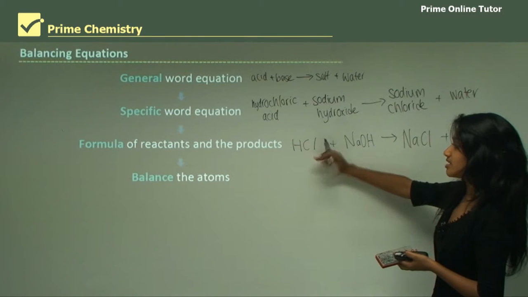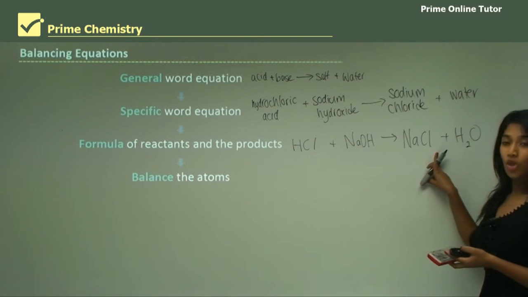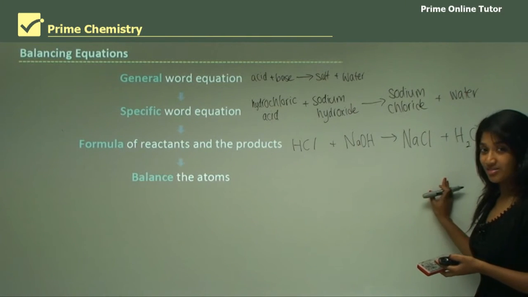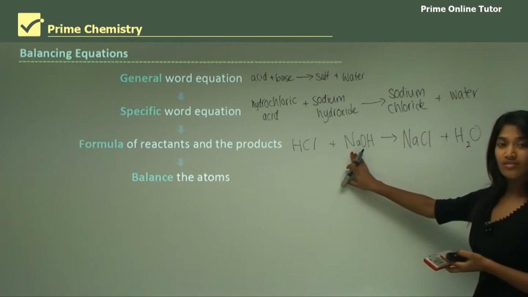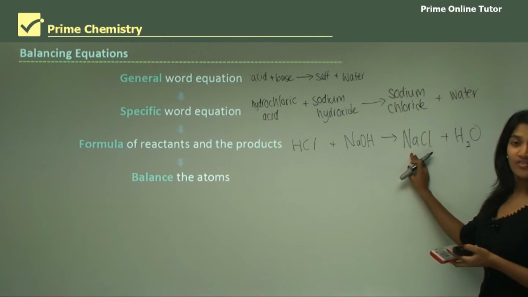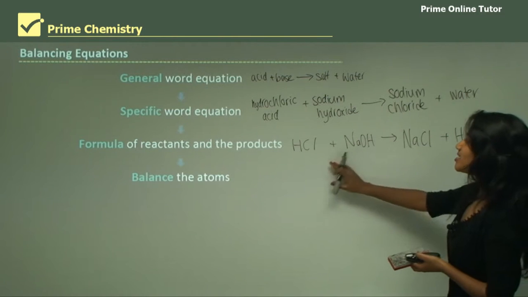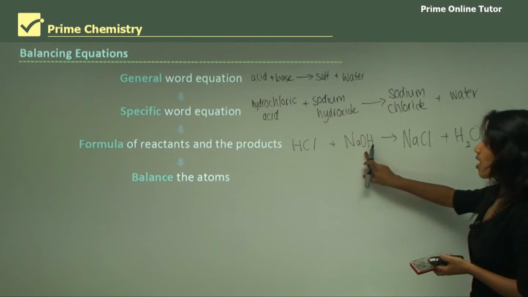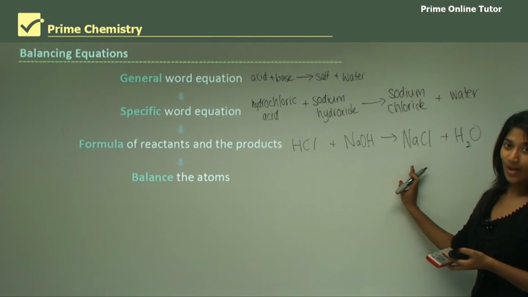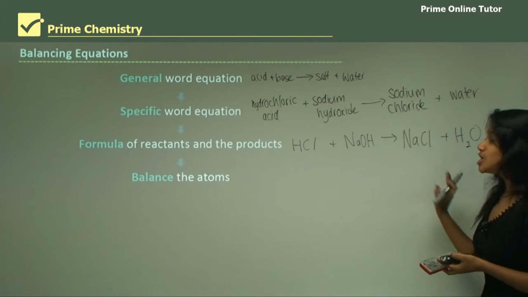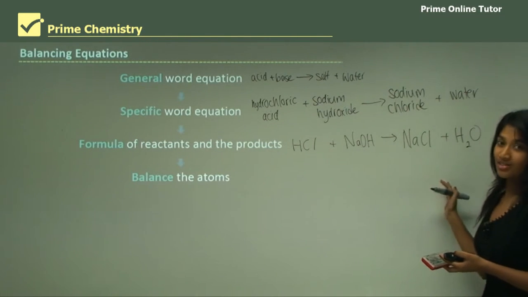Moving to our chlorine, or the chloride ion, we have one chlorine atom here and we have one chlorine atom here, so our chlorines are balanced. Let's move to our sodium, Na. So sodium, one of them here and one over here, so that's 1, 1, making them balanced. Now let's move to our oxygen. We have one oxygen on this side of the equation and we have one oxygen on this side of the equation, making the oxygens balanced. So this is one of those equations that are already balanced for us, so we don't need to balance it further.